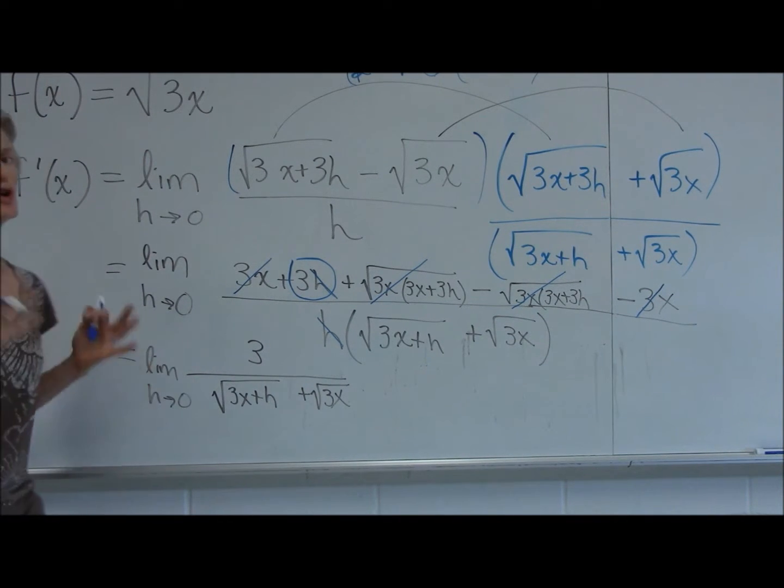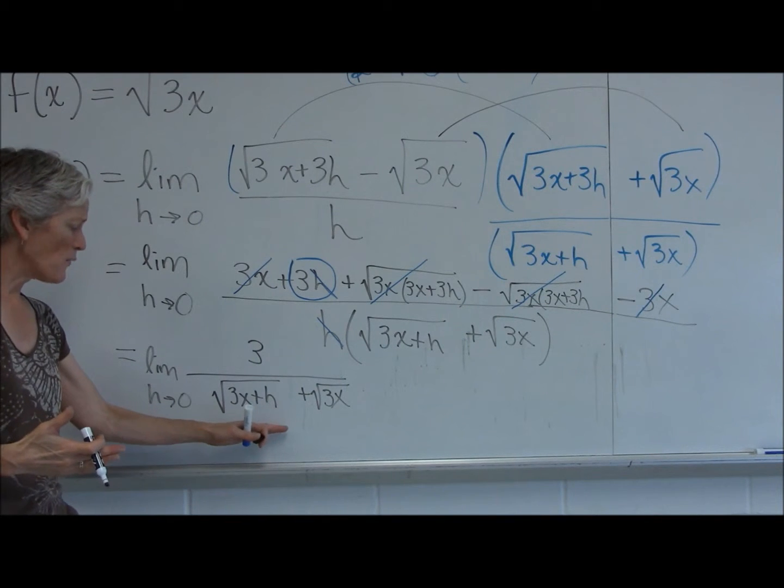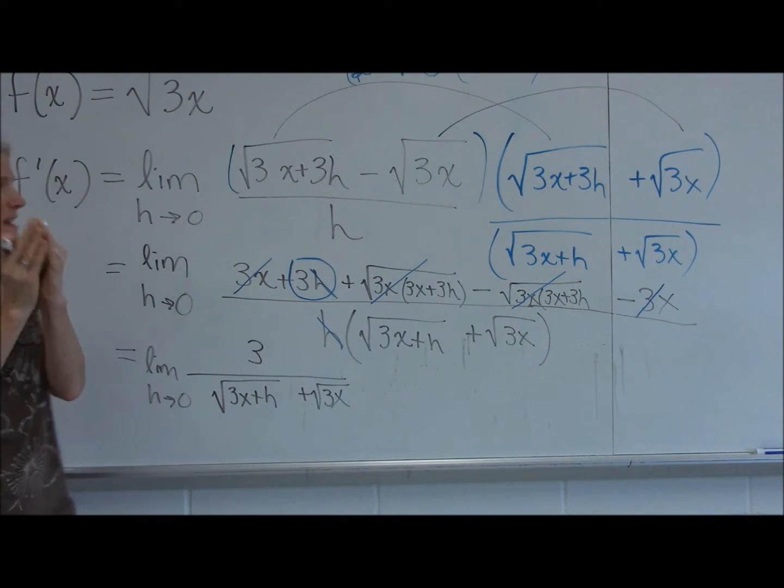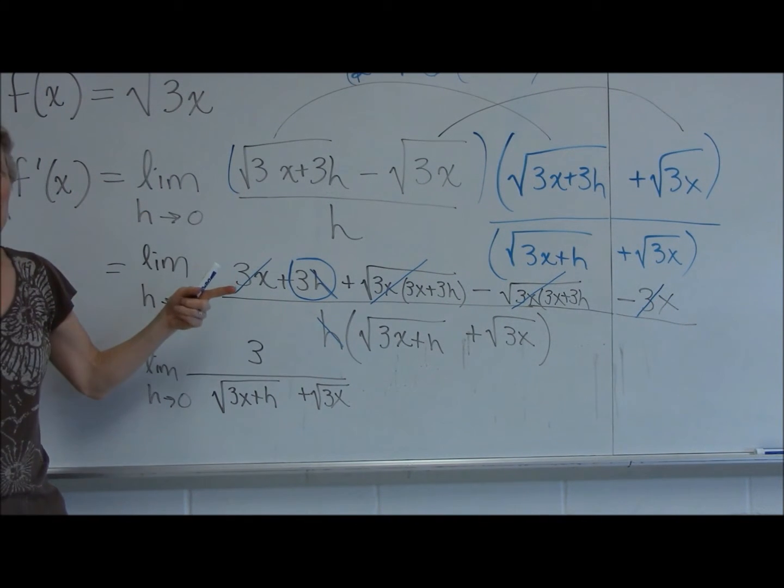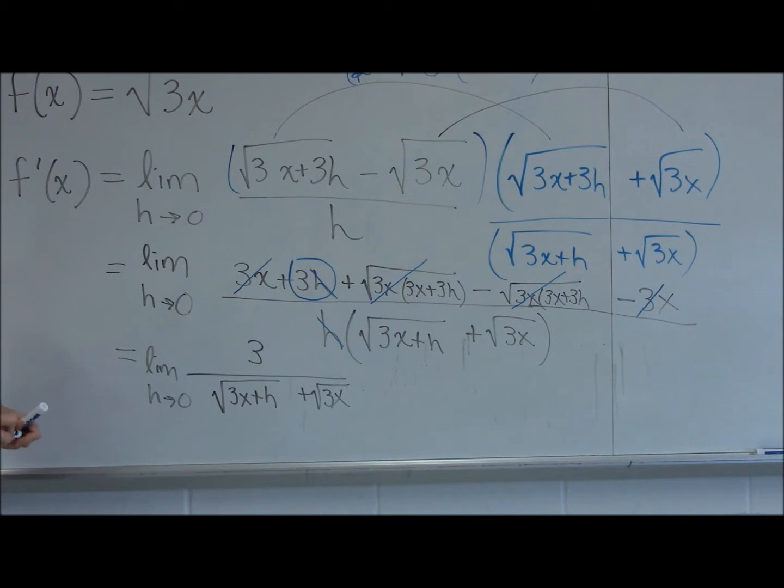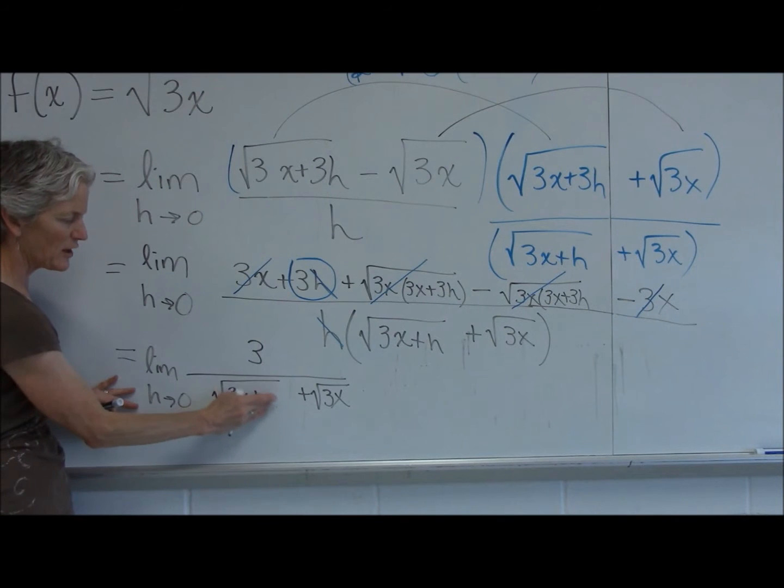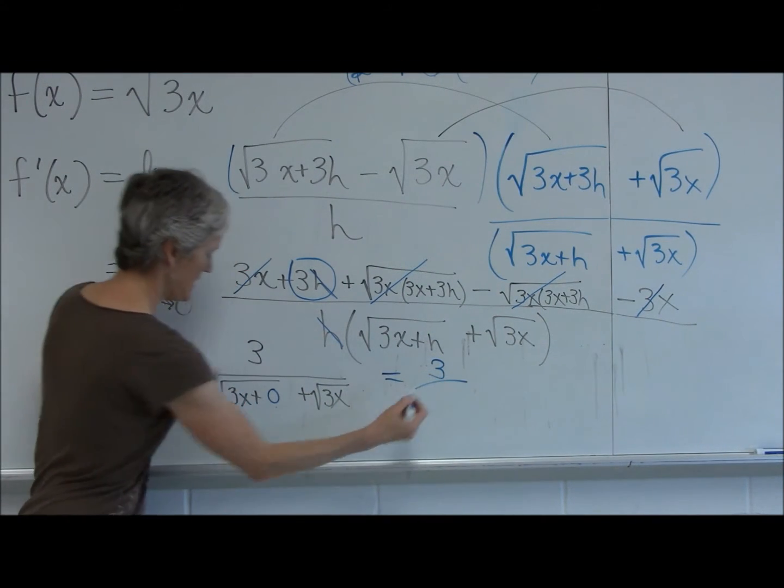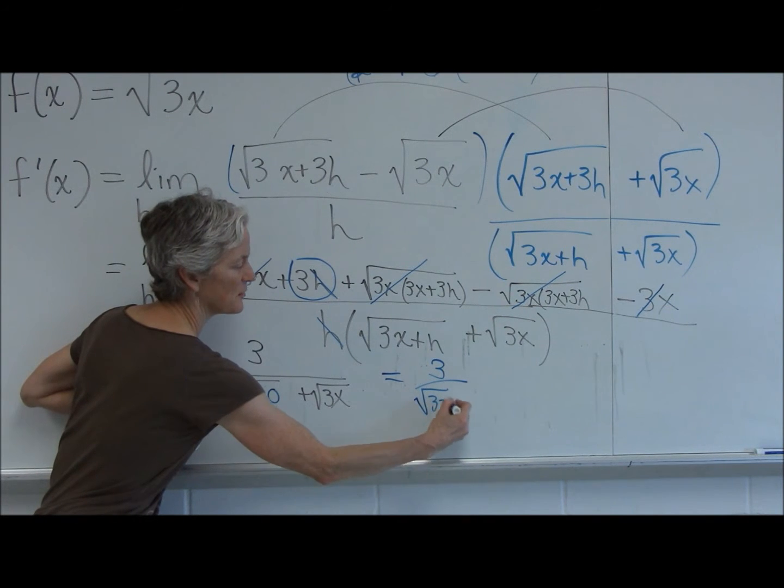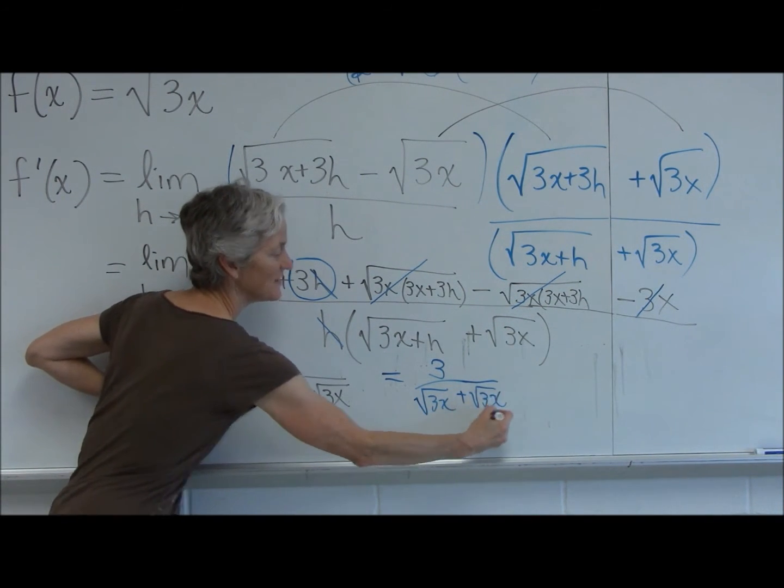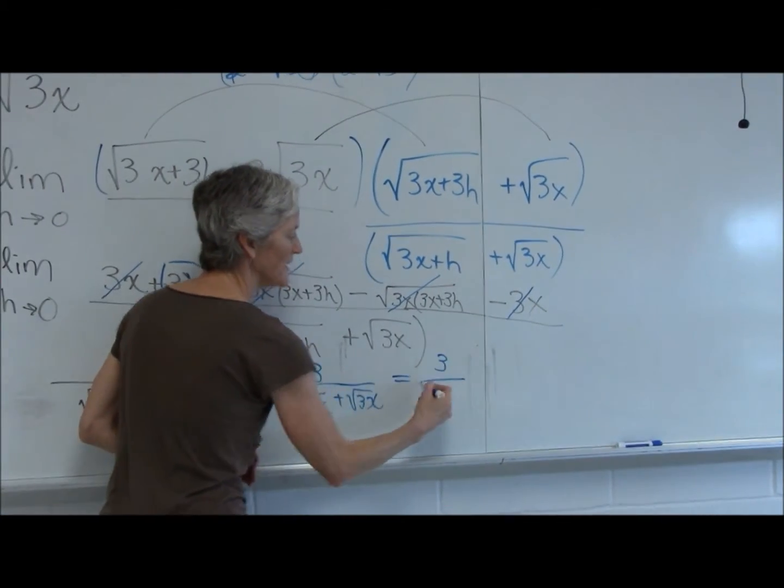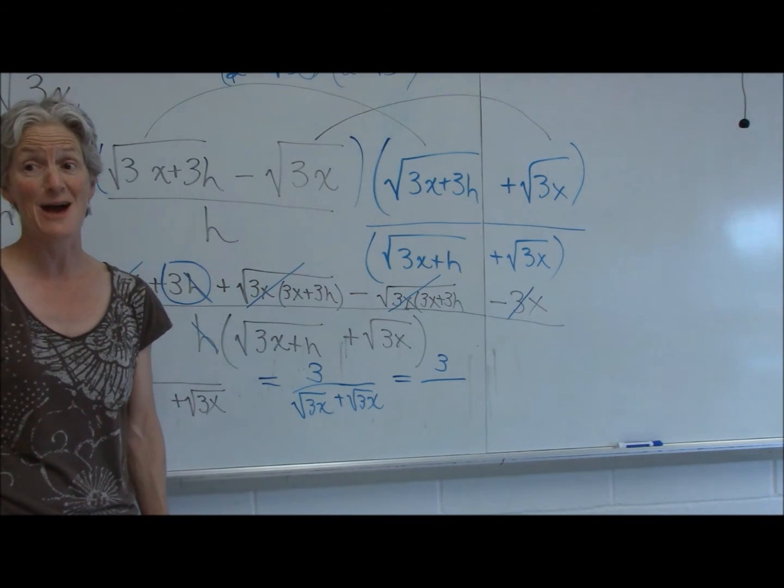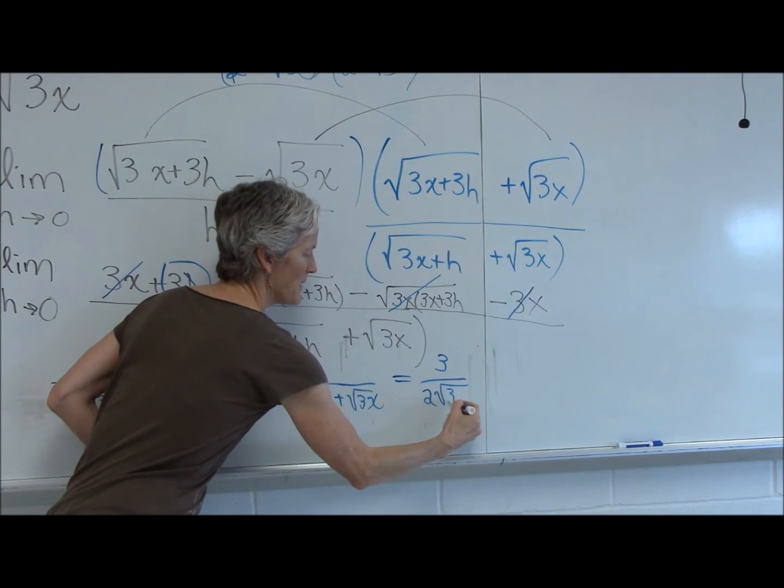Now remember, our goal is to plug in 0 for h because then I'm going to find that instantaneous rate. And if you plugged in 0 in any of those other tricky looking steps, it still would have been divide by 0. So it wasn't until they canceled out, divided to 1, that now you can attempt to plug in that 0. Yeah. Let's see if it's going to work. There are no h's in the numerator. Let's see if I can go ahead and safely do this. And when you plug in, you can stop writing limit. Right? That's because you've evaluated it. Oh my gosh. This looks like something. I think this is going to work. 3 in the numerator is safe. And I have the square root of 3x plus 0. I think we can call that just the square root of 3x. And there are two of them. Plus another square root of 3x. I don't see any zeros. Do you guys see any zeros in the denominator? No sirree. And I'm going to be really fancy here and do square root of 3x plus square root of 3x. I think I have two of those puppies. I think puppy is the technical term.